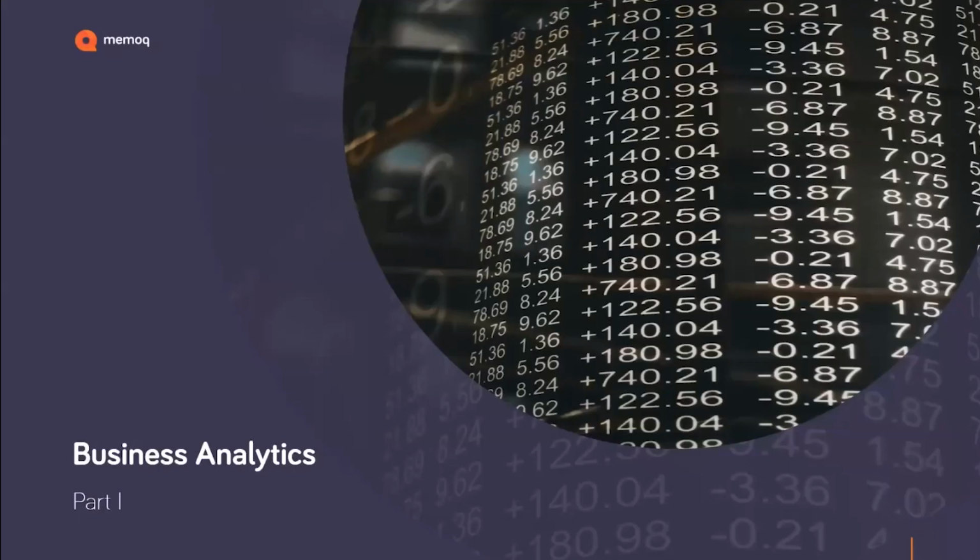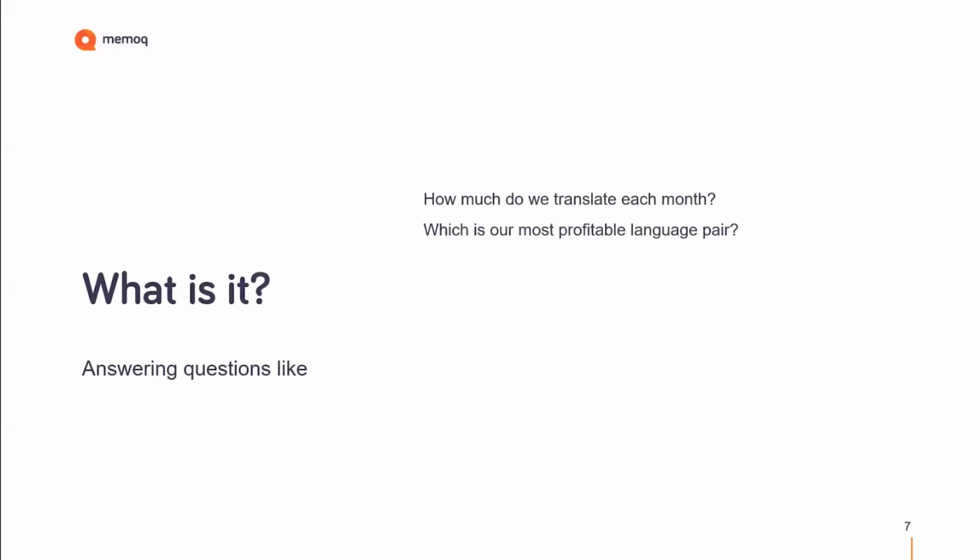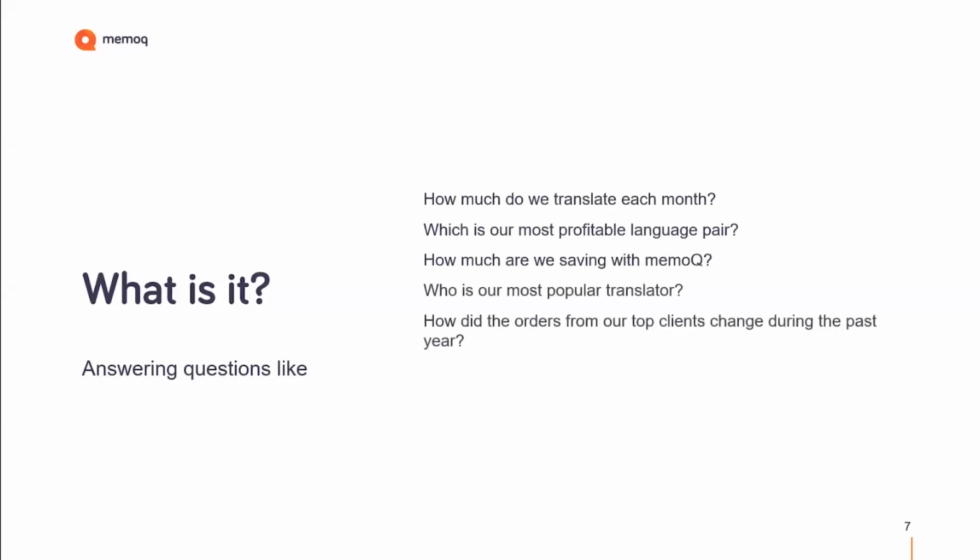So, business analytics, part 1. This is the first installment of the business analytics module that we are releasing now. Okay, what is it? What is business analytics? It is a tool that can help you answer questions like, how much do we translate each month? Which is our most profitable language pair? How much are we saving? Some things about how your translators work. How did the orders change, etc.